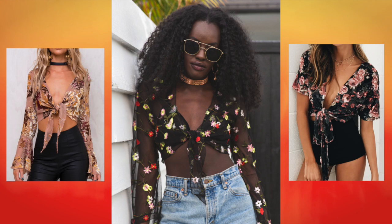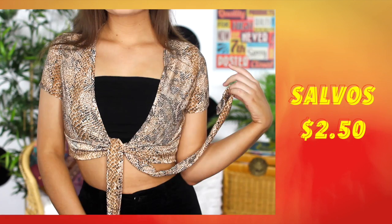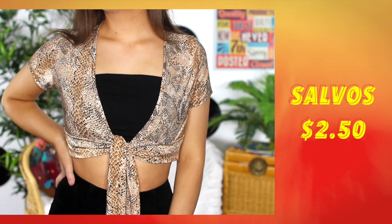During the summer months, one of my favorite things to wear were the cute little tie-up tops, and these are everywhere on online Australian boutiques, but lately I have been seeing them in op shops just about every single time I go. So if you're into the trend, definitely check there before you start to splurge on anything online. This time around, I picked up this little snakeskin print one, and I justified buying it even though we're in the middle of winter just because it was such a unique print. So I thought it'd be a nice addition to my collection.